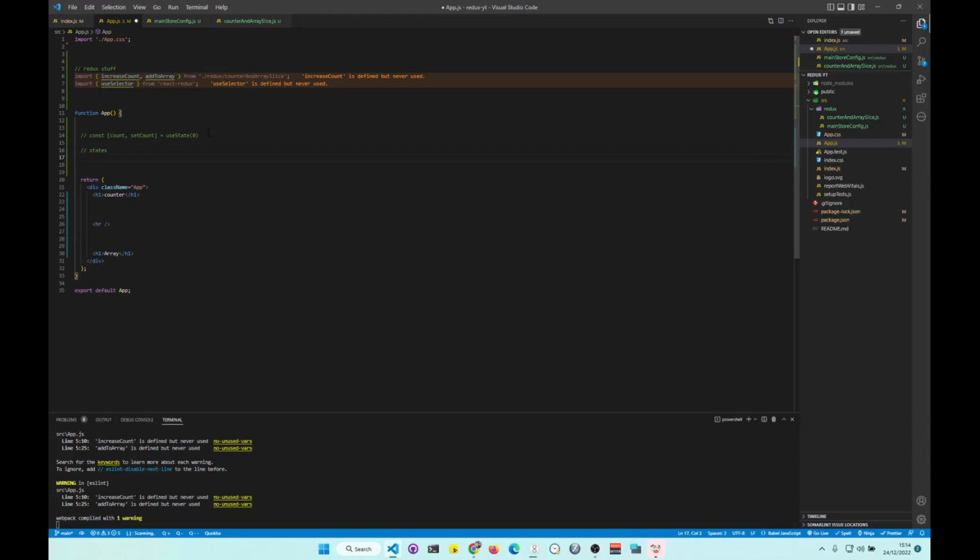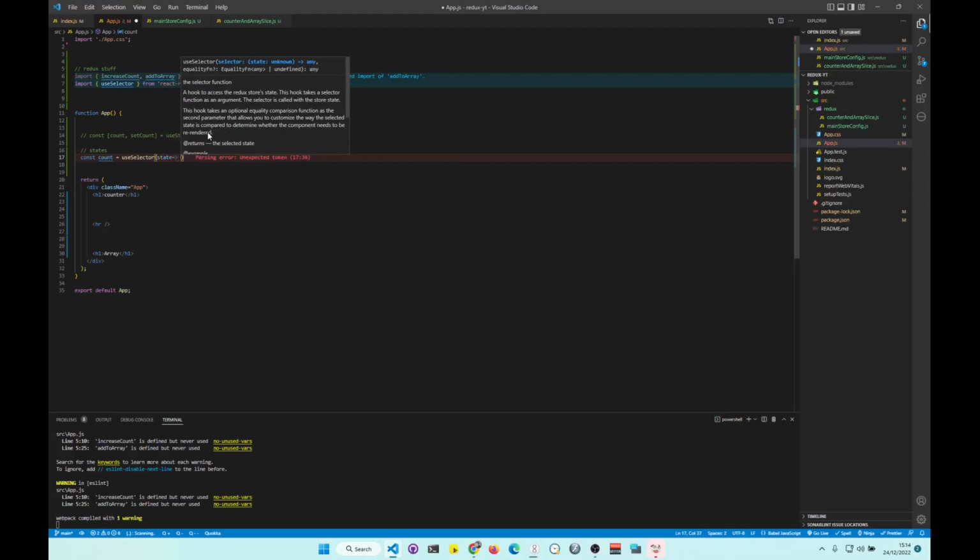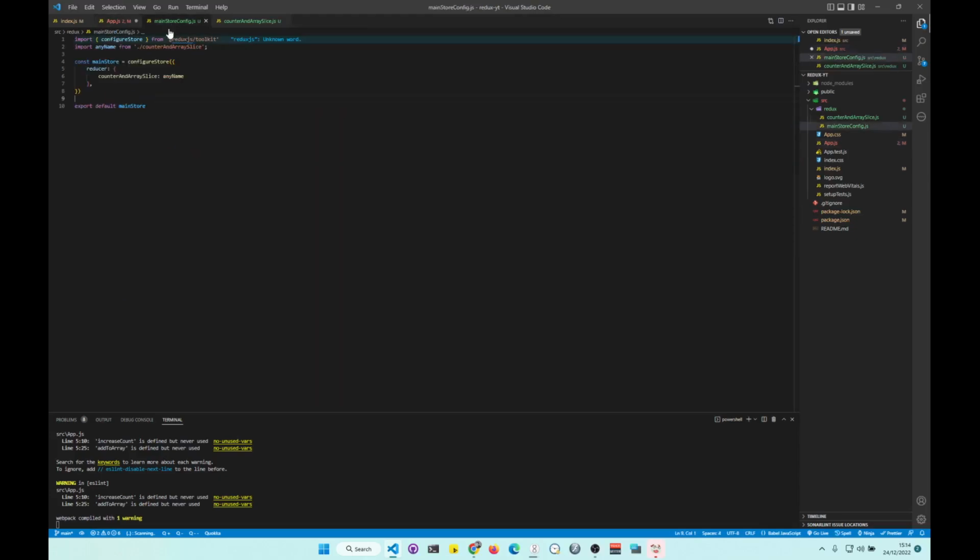So let's get the count first, right? So const count equals, use the hook, useSelector. It takes the argument state. This state here is the entire store.